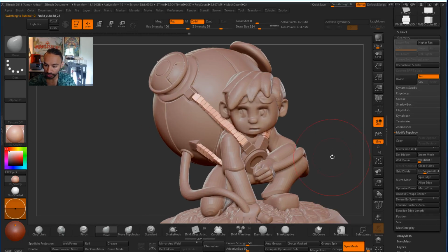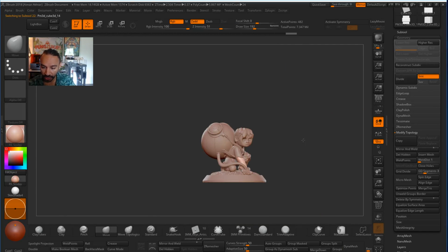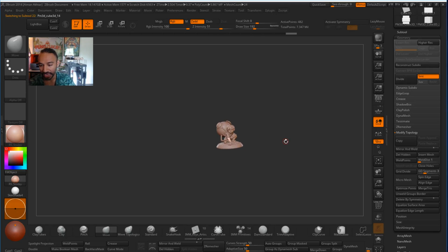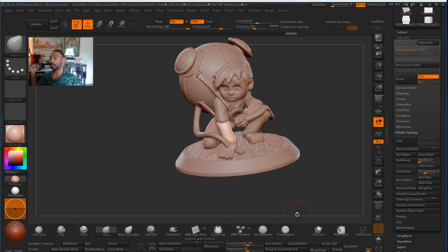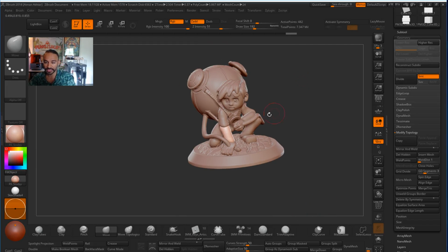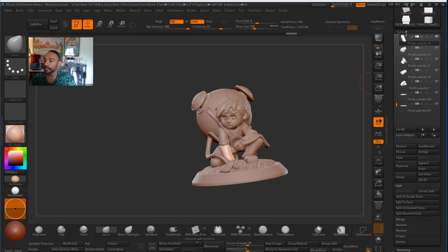All right, with not a lot of time I've got left in the stream today, I wanted to take it a bit further, but I think it's at a good enough point where once it's at about that size, it should print well enough for us to know what's working and what's not, already at that scale. I like to get a print going as soon as possible these days, especially a small one, because I've got the printer right there. So let's get this printing today. I don't know, let's just see what happens. I've got 20 minutes to pull it off.